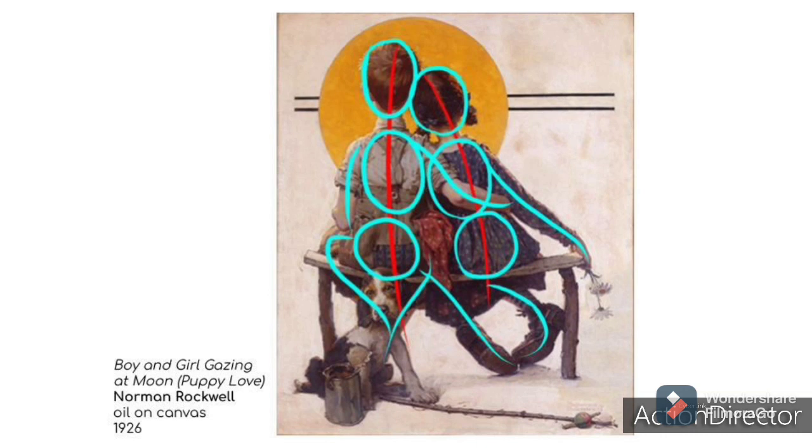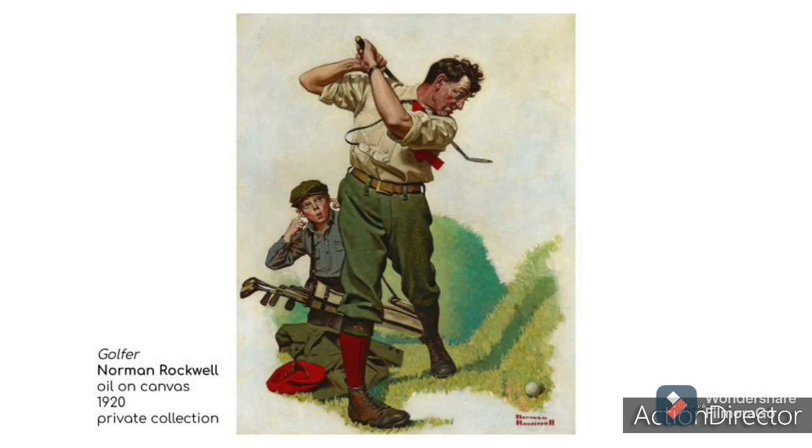Now this piece is called Golfer. It's another painting by Norman Rockwell, made with oil paint on canvas back in 1920. You can see the exaggerations in these two characters. Is it C, S, or I, my friends?